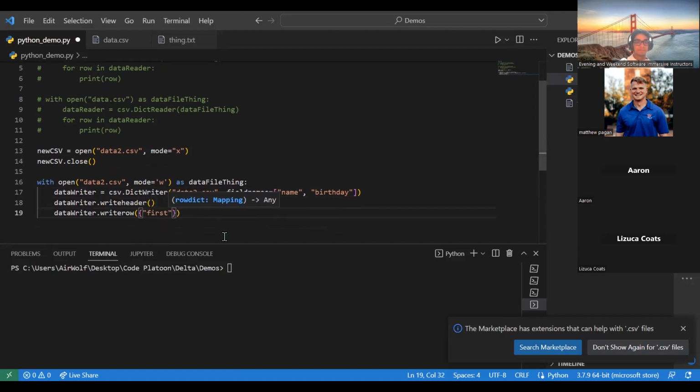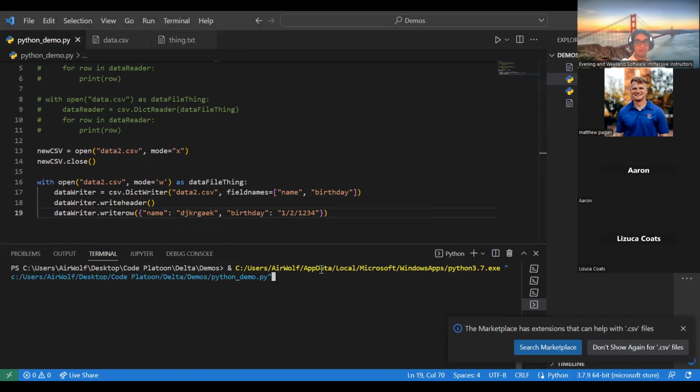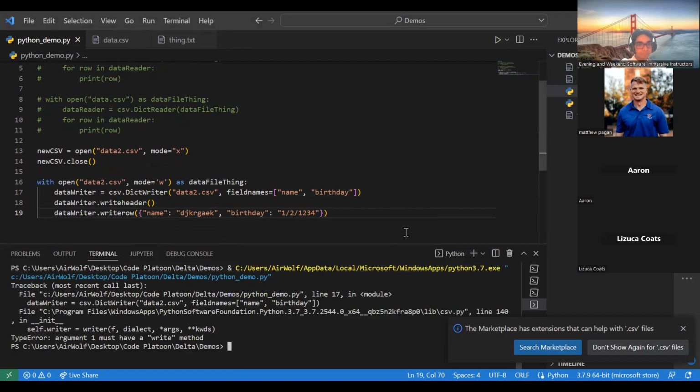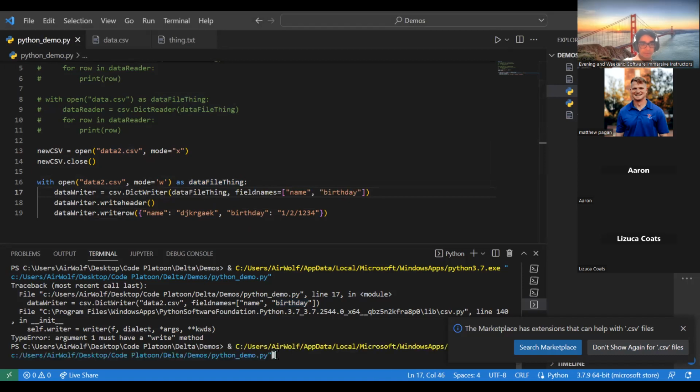And you would do name, and then I would do, I don't know, that, and then birthday, and like 1, 2, 3, or something like that. So if we were to run this file now, interesting. Oh, there we go. That's the reason why. Sorry, that goes there. Let's try that again.